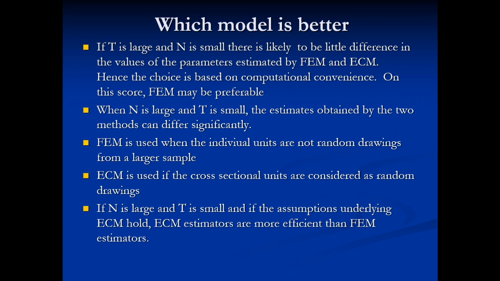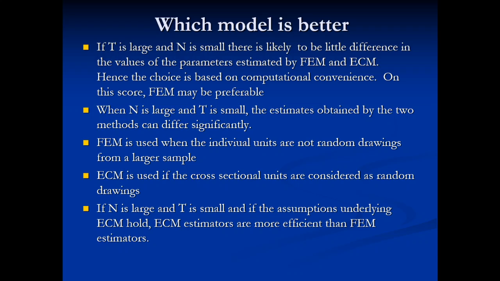So which model is better? Please have an understanding of this because it may be asked for one word questions. If T is large and N is small, there is likely to be little difference in the values of the parameters estimated by FEM and ECM. T is large means what? The time component is large, and N, the number of cases, is small. FEM and ECM will give you the same result. So the choice is based on your convenience.